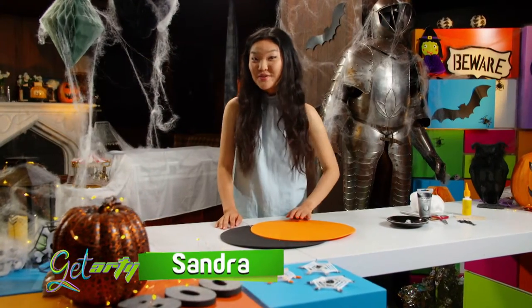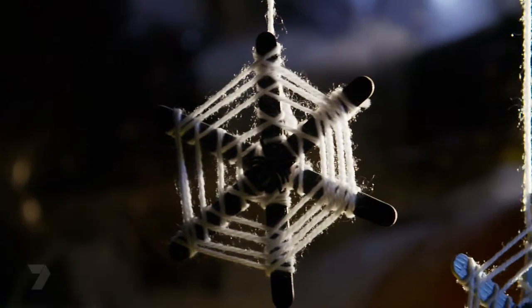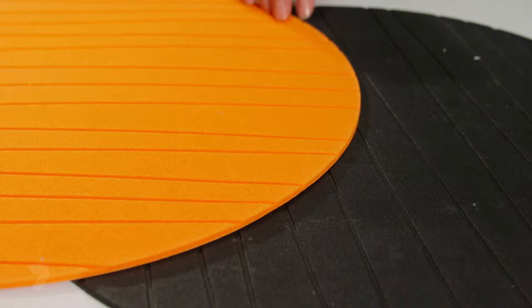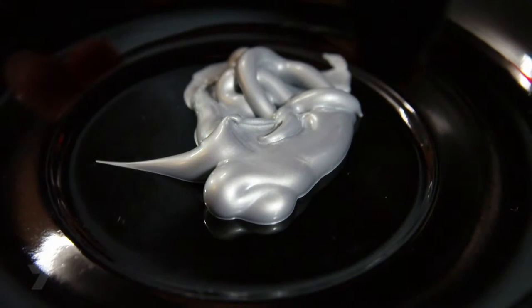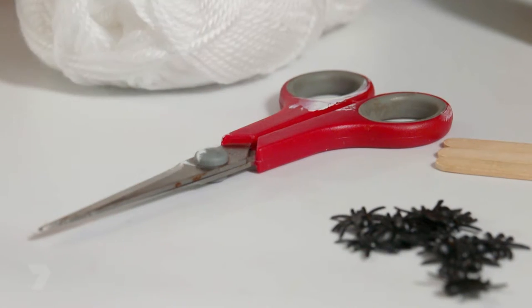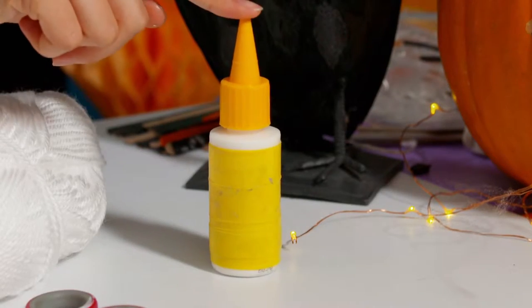So today, in the spirit of Halloween, we're going to create the home of a lurking spider in its silky web. This is what you'll need. Some placemats or newspapers, silver paint, which I squeezed out already, a paintbrush, some woolen string, scissors, fake spiders, wooden sticks, and some craft glue.